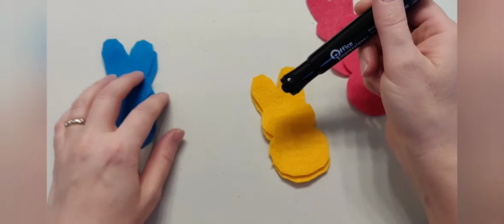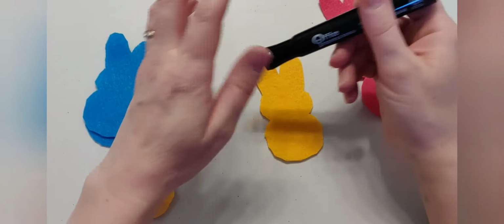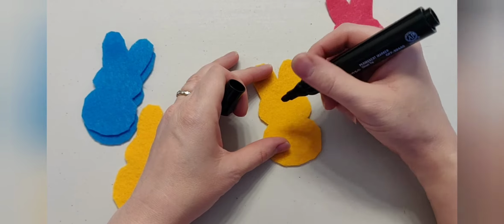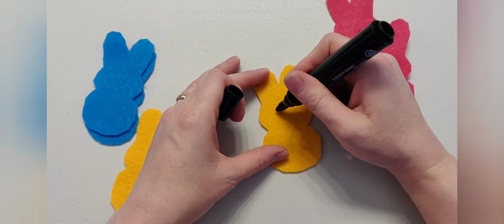Now's the time when you want to take your permanent marker. If you have a Sharpie, that would be great. You could even use fabric markers if you have fabric markers. And you're just gonna do dots. Anyone can do this. It takes no artistic talent whatsoever.